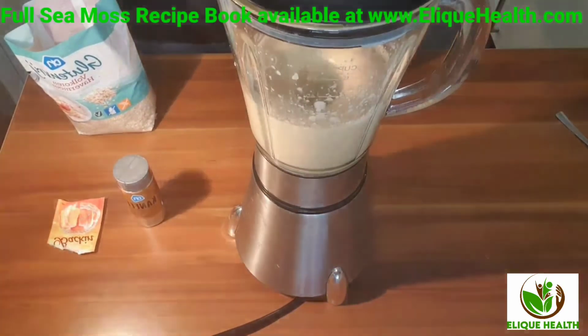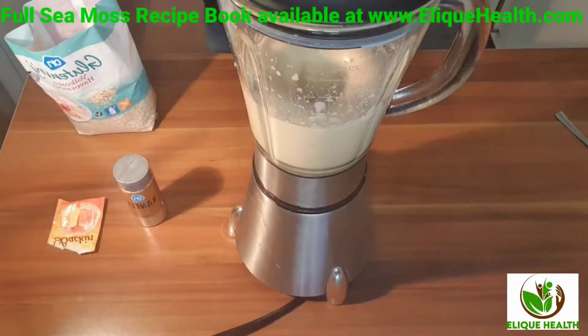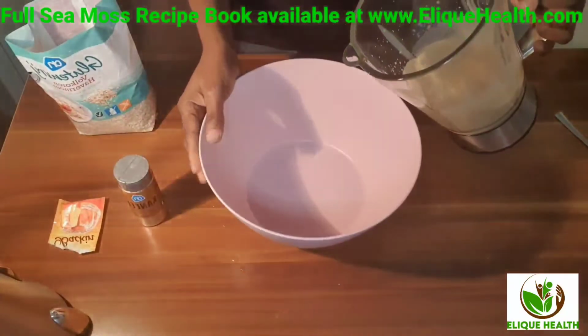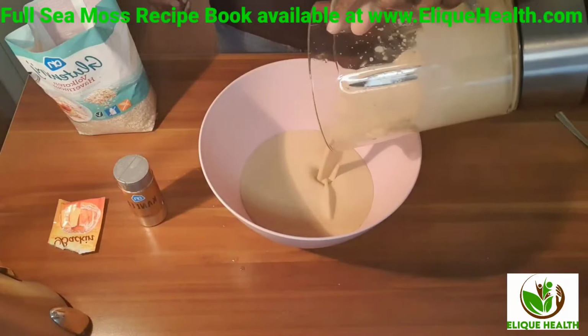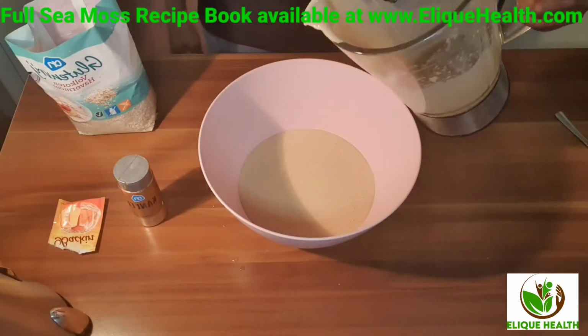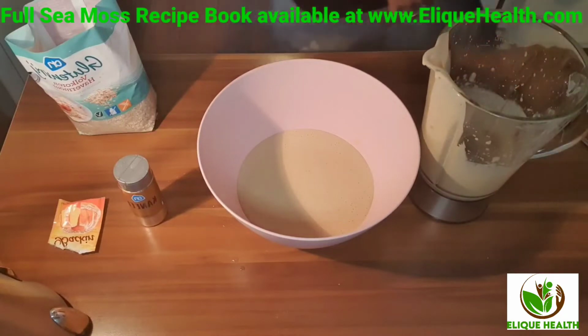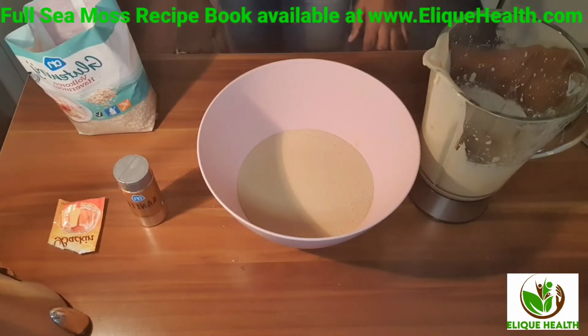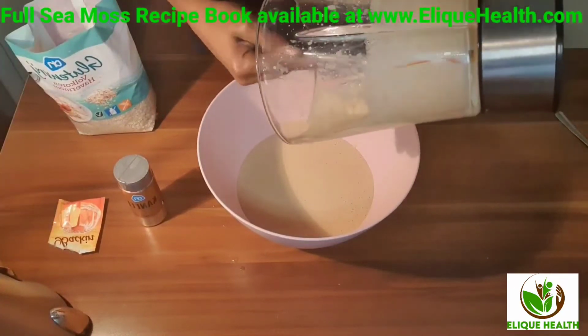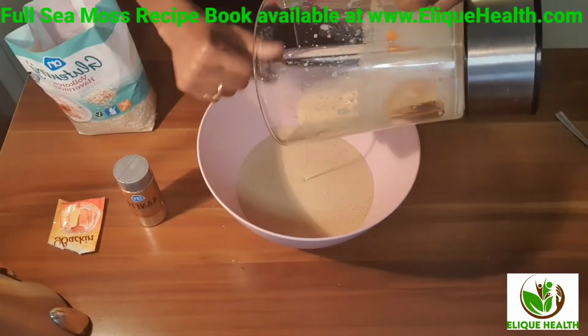Get yourself a bowl because we're going to be adding our dry ingredients to our wet ingredients just in this simple bowl. Like I said, we're going to keep it real simple. We don't want any extra stuff that we have to wash off. So get yourself one bowl, mix in the wet ingredients with the dry ingredients, and that's about it.